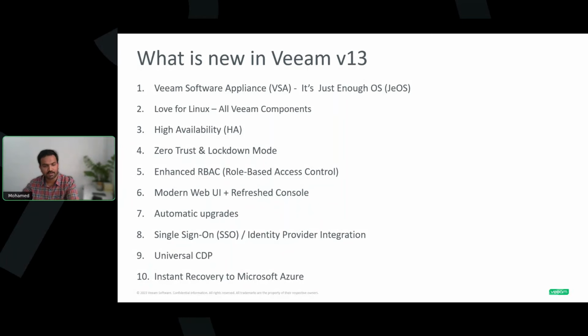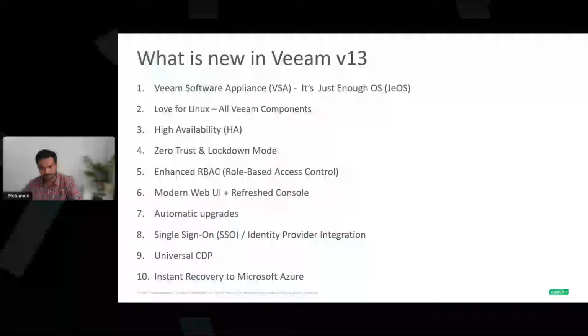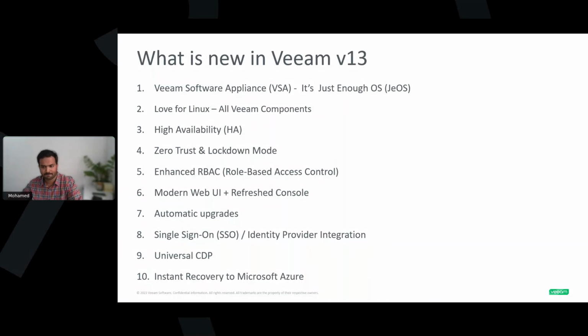The Windows version is still available. You can still manage Veeam 13 using this thick client management console. However, Veeam now supports moving into an HTML5 version. That means you can eliminate all this Windows dependency. You can just control everything from the centralized dashboard console, which is web based and browser based.